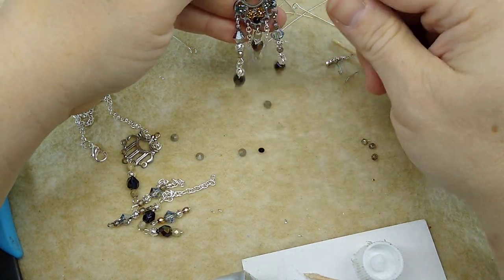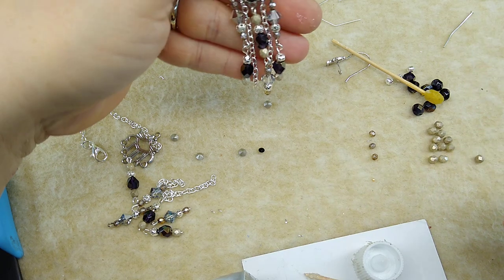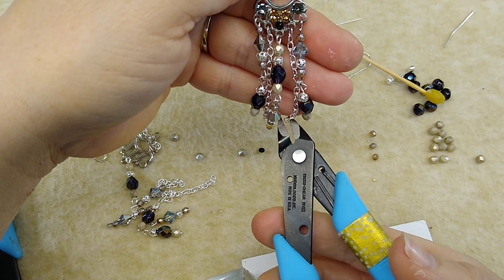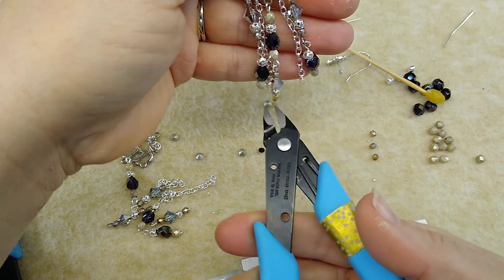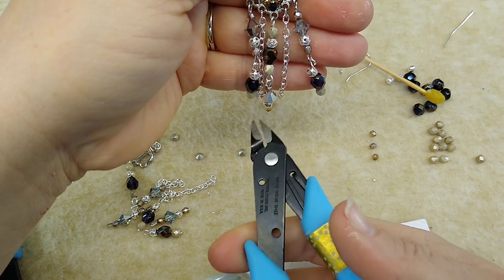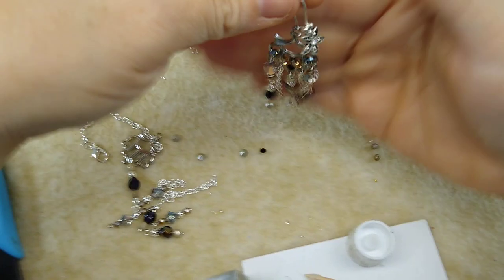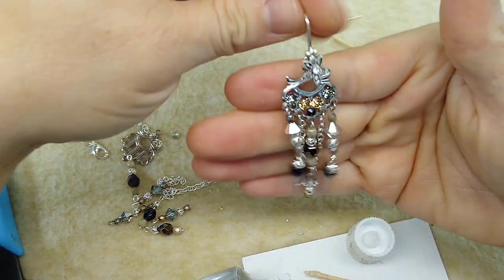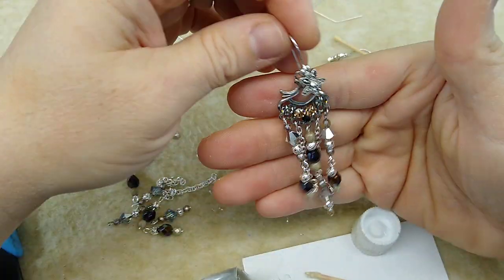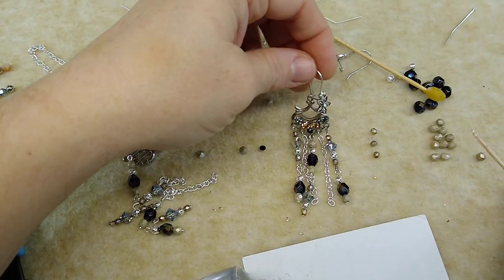So there we have those — just make sure they're sitting flat. And then I'm going to put my jet one right here in the middle. Just right there. Yeah, I like that. I think that adds a lot to it — just adds some sparkle. So there we have it. I could even stick a crystal up there. But I think they look really good. I think I am going to trim one more link off this chain — it means one more link taken off. And there it is. So I think these are going to be really pretty. I think they'll look good with my outfit tonight.